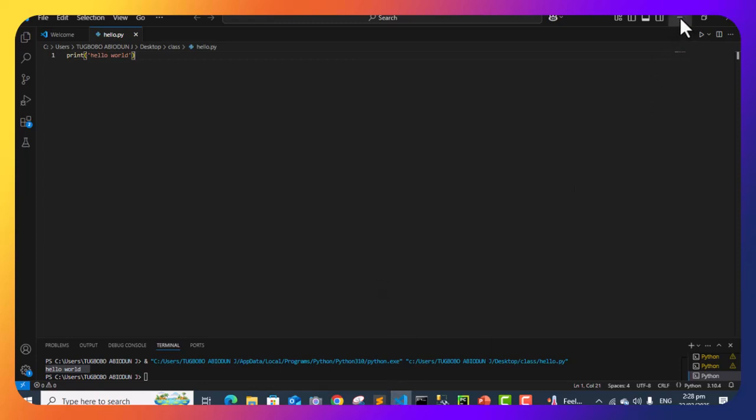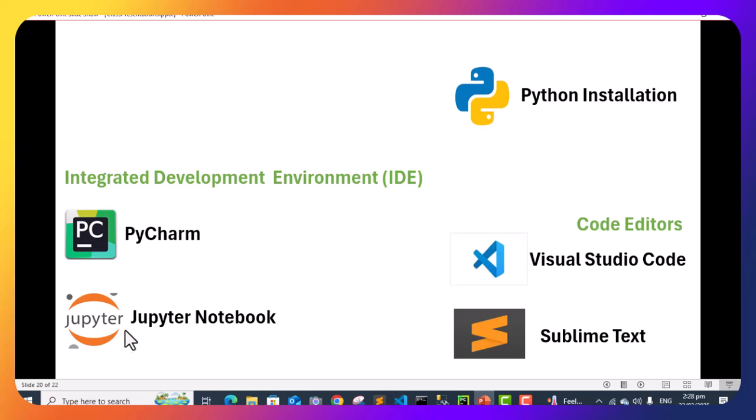Now for the Jupyter Notebook that I talked about under the IDEs: Visual Studio and Sublime Text are code editors. The examples for IDEs are PyCharm and Jupyter Notebook.